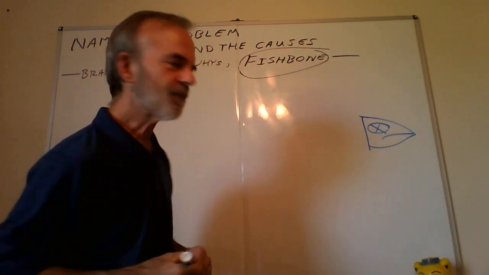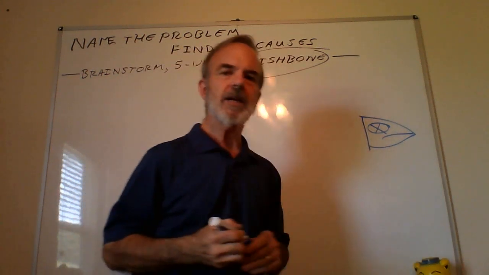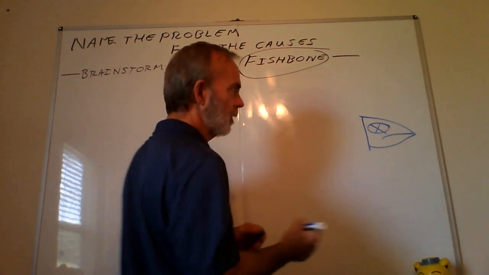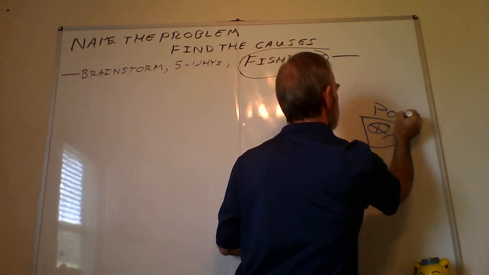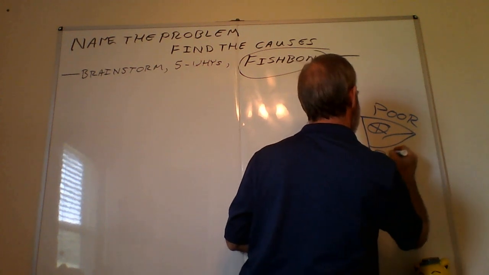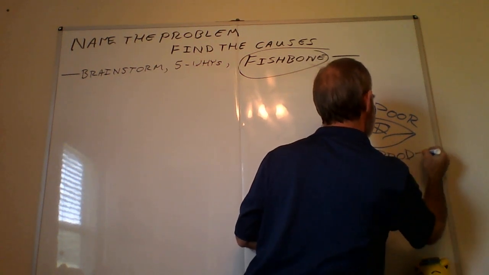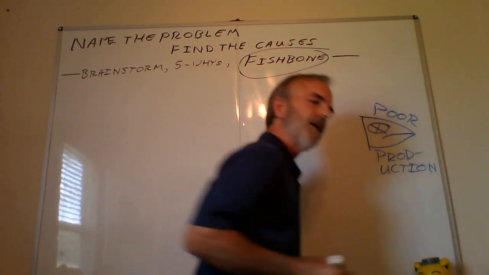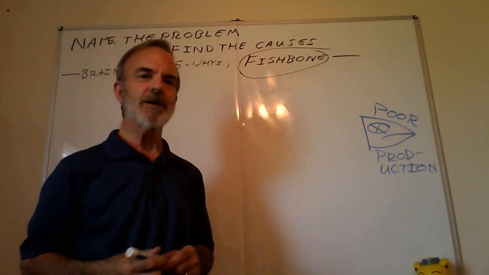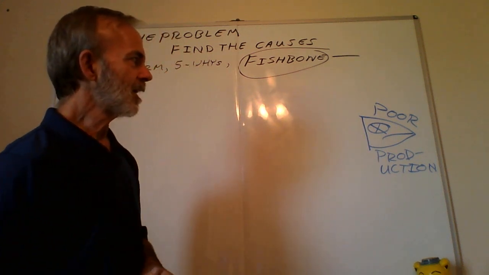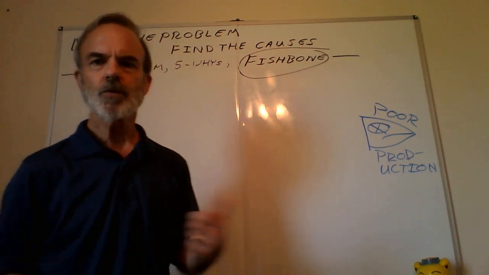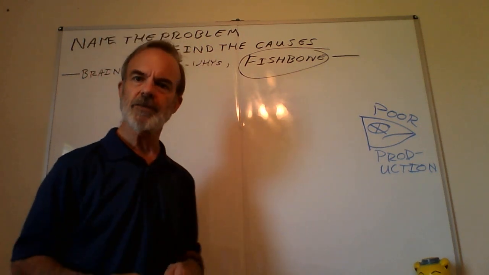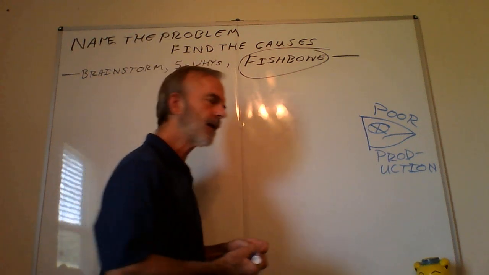There's my unhappy little fish head there. Our main issue that I picked for this one here is going to be low production or poor pork production. I know I didn't hyphenate that in the right place, but the idea is poor production. How come either the quality isn't where it should be, or the productivity isn't where it should be, or for some other reason, perhaps the cost is too high.